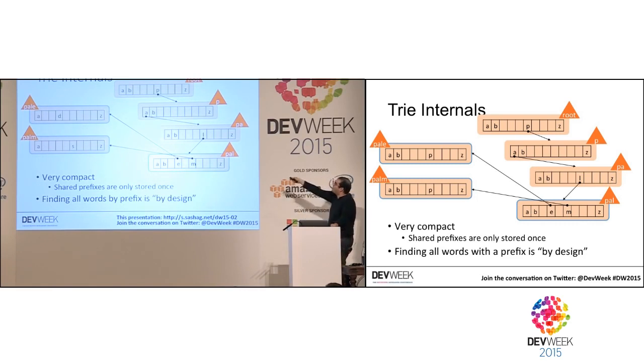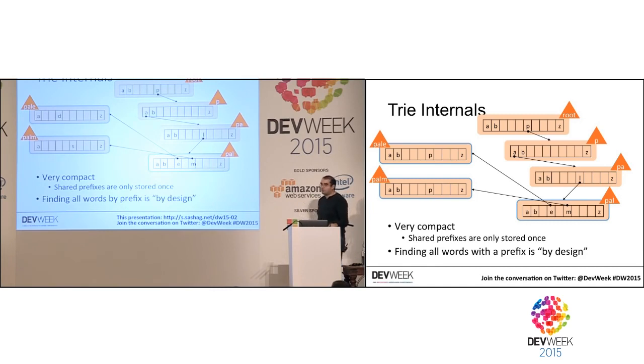So by following paths between nodes, you form a word. And if you are at a given node, finding all the words which it is a prefix of is really easy. Given a node, you just follow the references till you reach all the terminators. That's all there is to it.